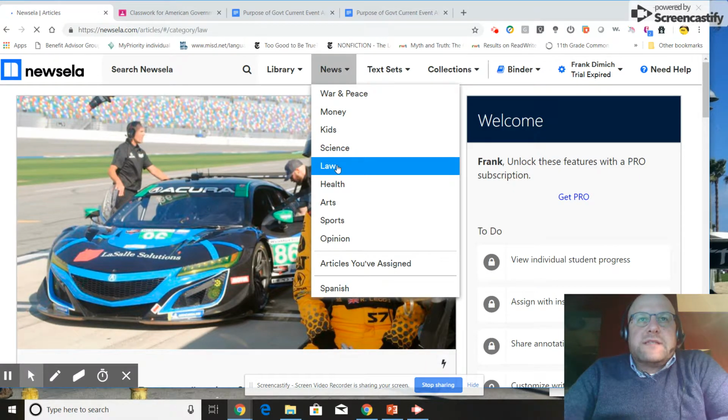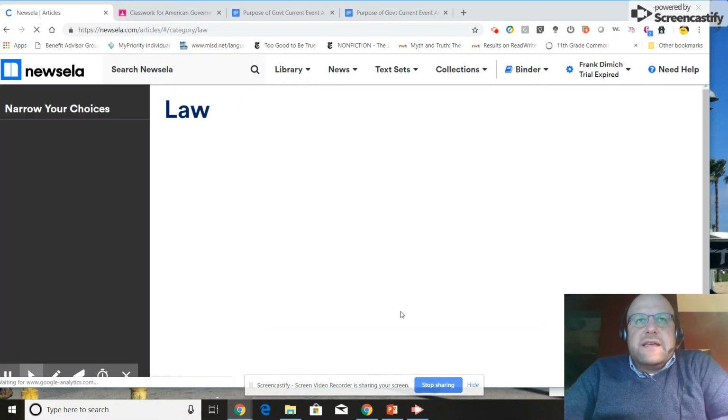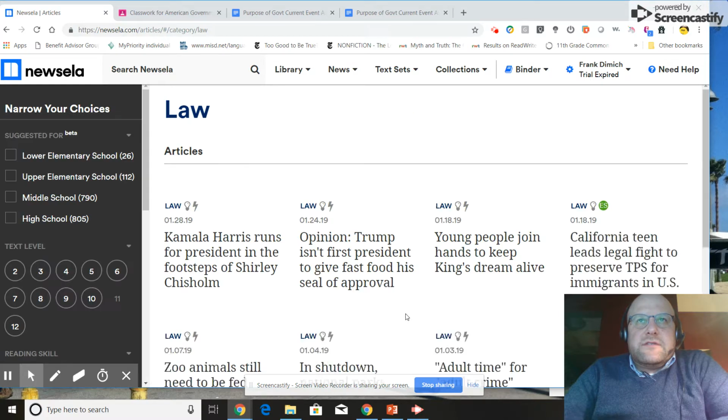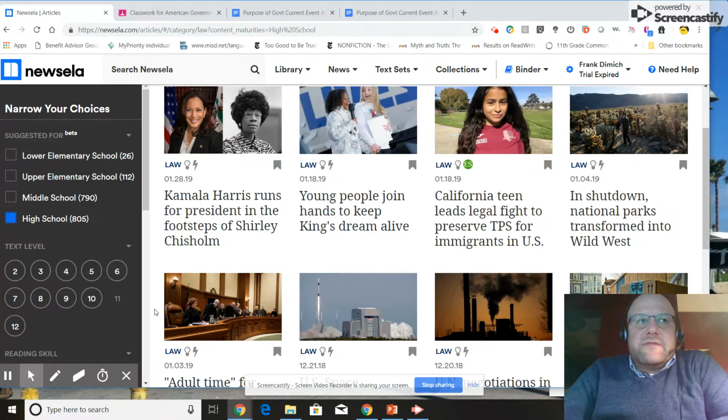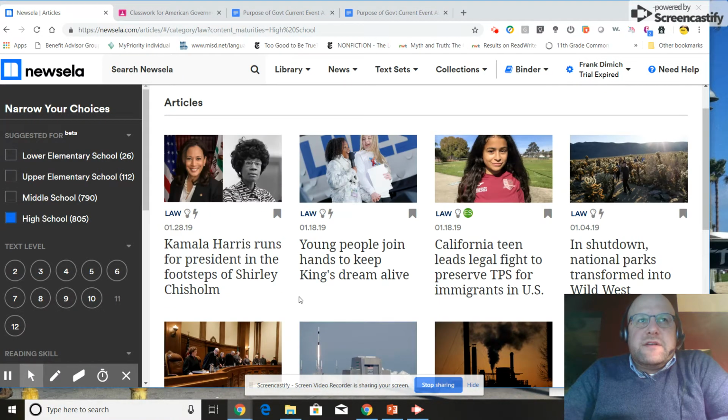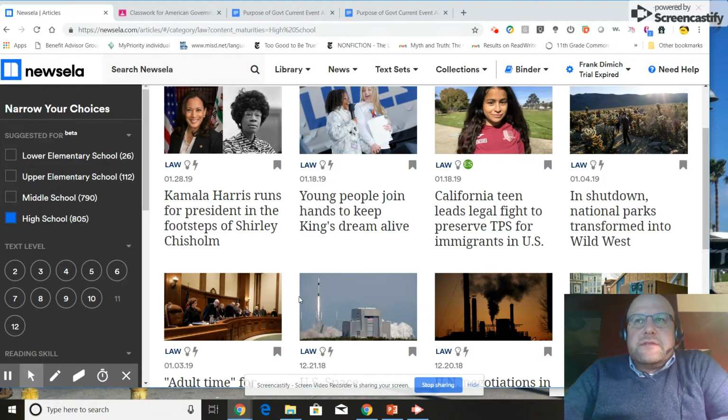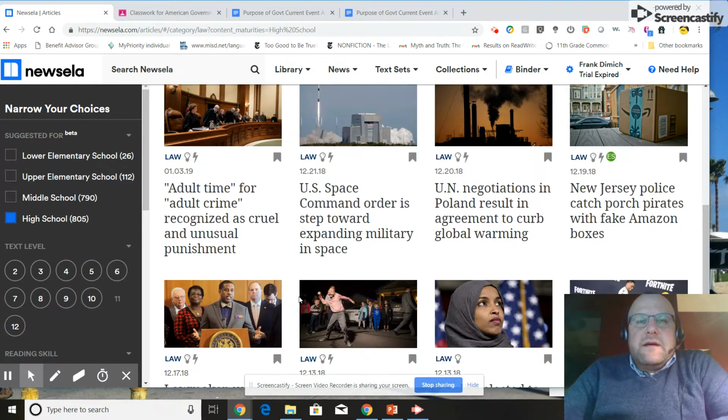That's, I think, your best bet for finding different articles related to the purposes of government, and please look at the ones for high school. You can lower the Lexile levels if they're too difficult, but these are the articles that are related to law.